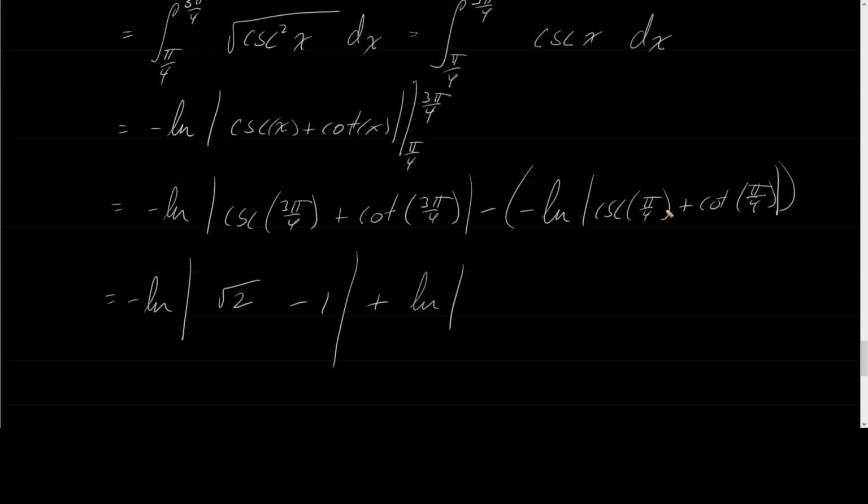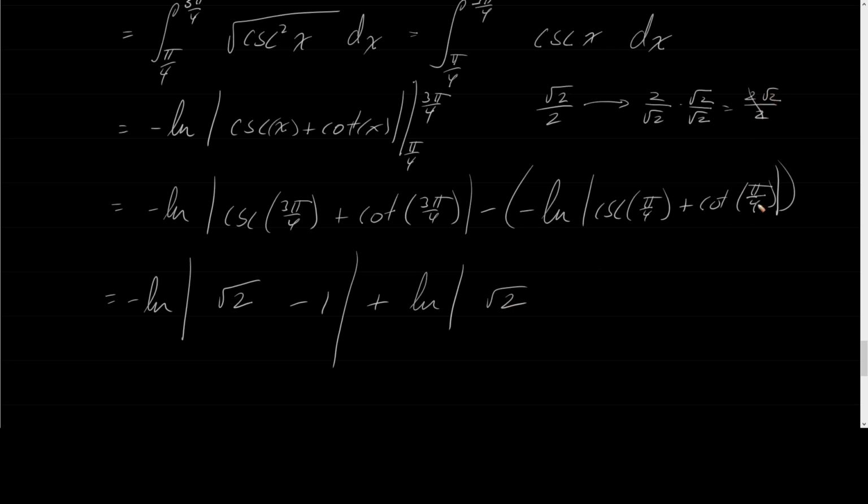cosecant of pi over 4. Well, that's 1 over sine of pi over 4, and sine of pi over 4 is radical 2 over 2. So its reciprocal is just radical 2. By the way, if you don't see what I'm talking about with that radical 2 over 2, its reciprocal would be 2 over radical 2. But if I rationalize it, I end up with 2 radical 2 over 2. So it's just radical 2.